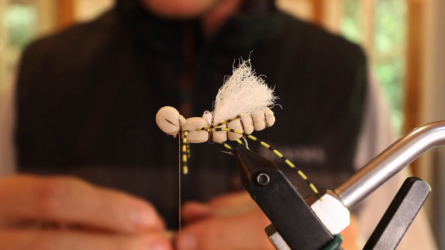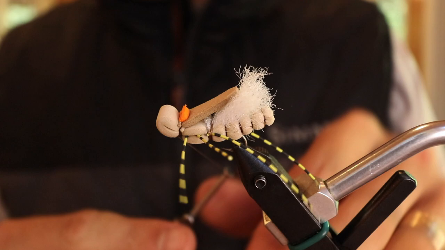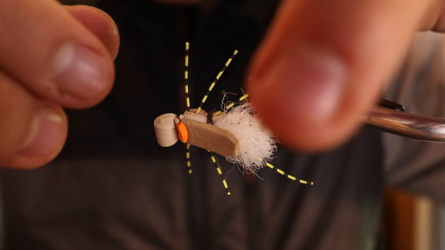And a little cider on top of that as well, I do that wing case about half of the length of the wing. Go ahead and whip finish it in front of the head there right on the shank and I'm going to just finish everything off with some super glue, make sure everything is locked in.